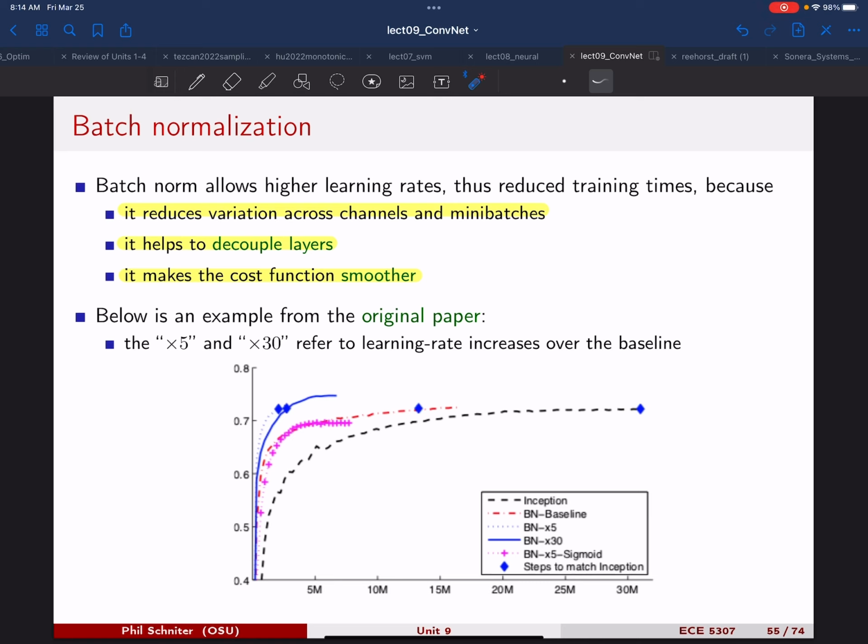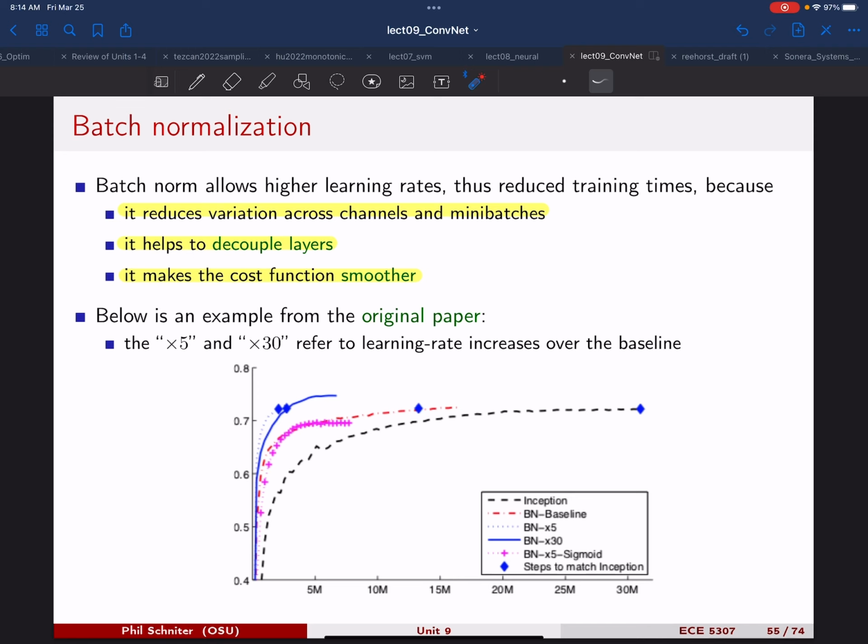And just to try it, they said, what if we increase the learning rate by a factor of 30, which is really bigger than you want, but let's just see what happens. The network still does quite well. And in fact, it's maybe not quite as fast, but as you can see, it gets to a better performance.